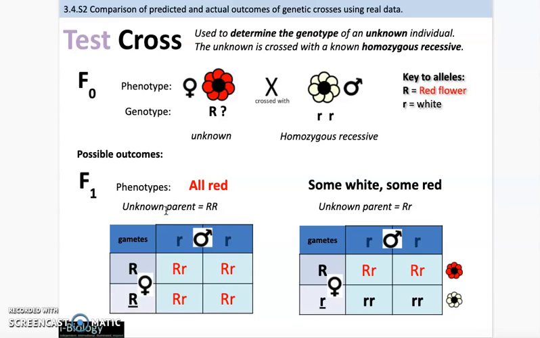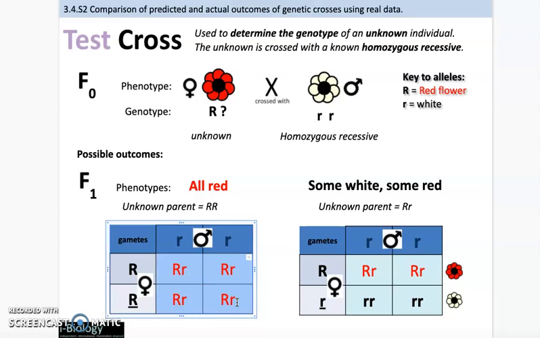Okay, and so when we did these crosses, the unknown parent number 1 and then unknown parent number 2 with the homozygous recessive other parent, we ended up with all red offspring in one of them. So what does that tell us? It tells us that this parent must have been big R big R. But this parent over here produced half of the offspring that are red and half that are white. So what does this tell us about the unknown parent's genotype? It tells us that it was big R, small r, because it did produce half of the offspring as white.